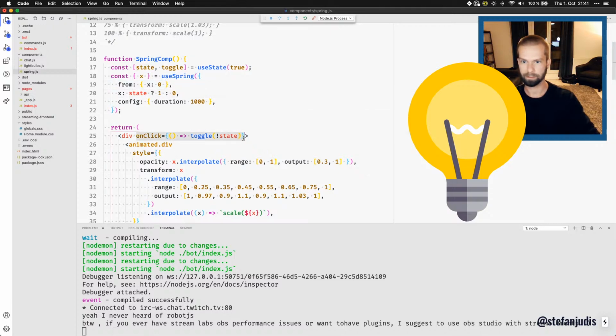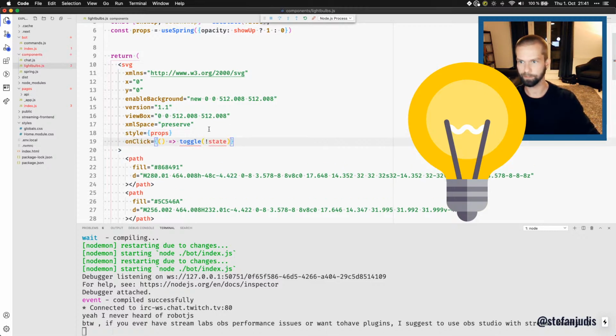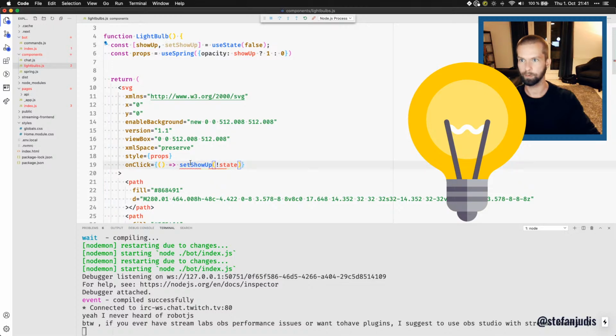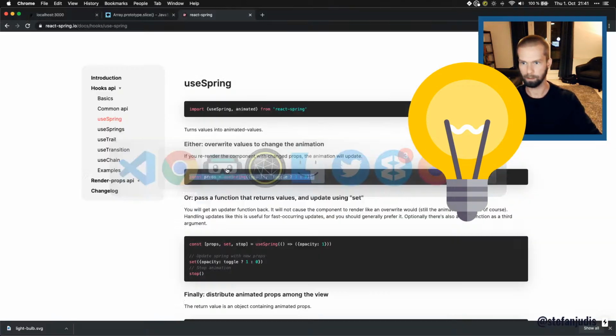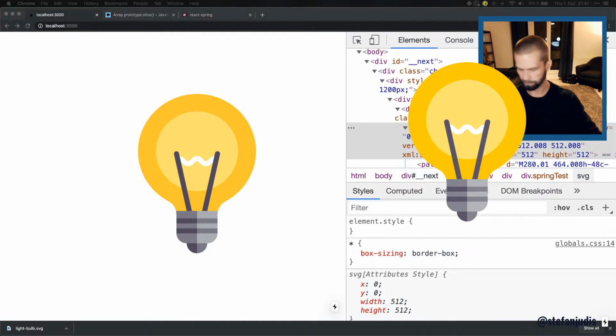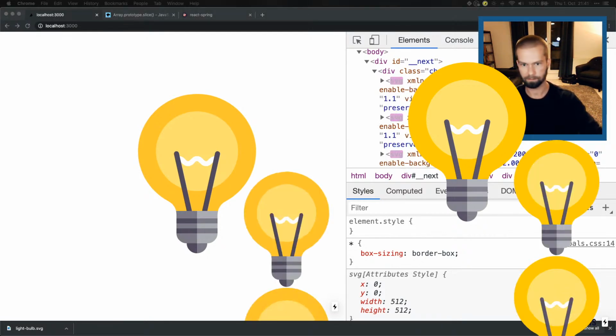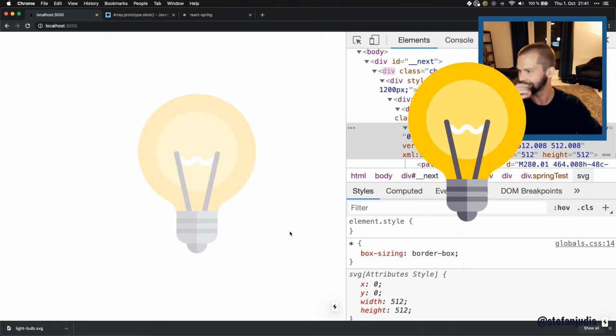Okay, so what happens now when we grab this function, we put it on the SVG, even if it feels very dirty, and we say set show up equals not show up. So when we do this now, theoretically, and we go into the overlay that we have, this is the light bulb that we're just showing right now, but when we do TIL, it should still show up as smaller light bulbs, and when I click these, nothing is happening. Well, that is great. At least we have a lot of light bulbs everywhere.